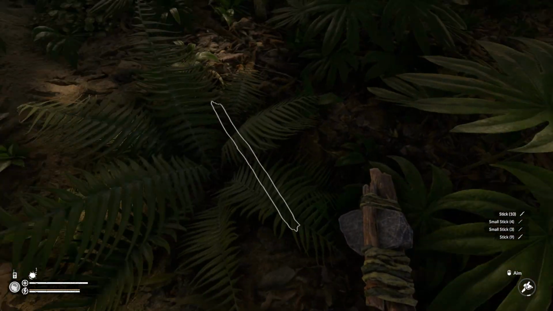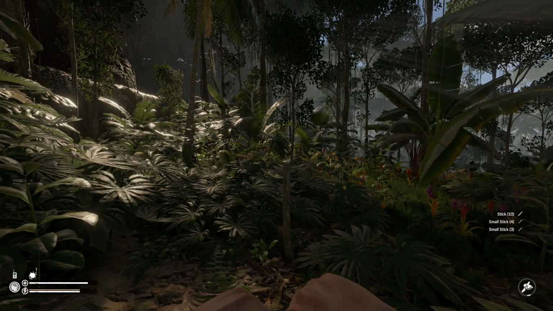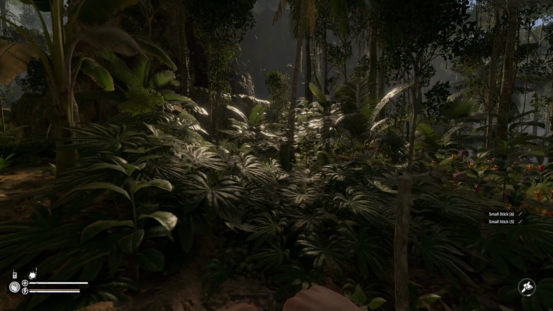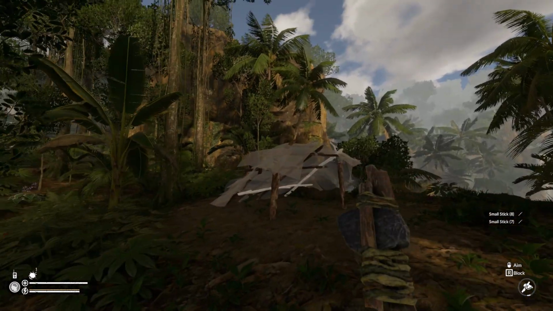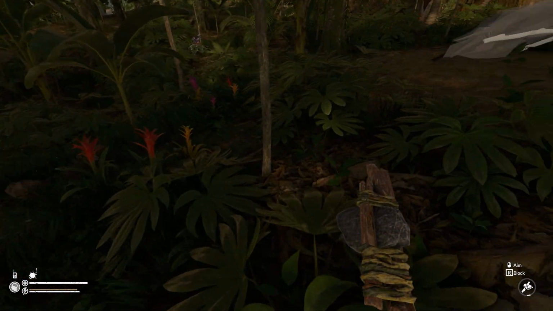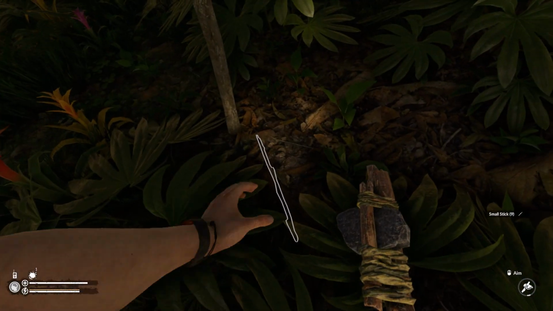We're just doing what we can to build a little base for ourselves. So I think the goal is to build this and a bed and then a fire, and we'll see where we're at from there.